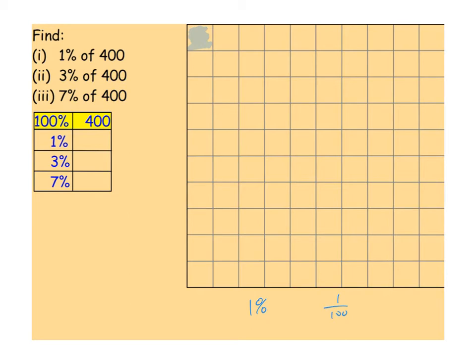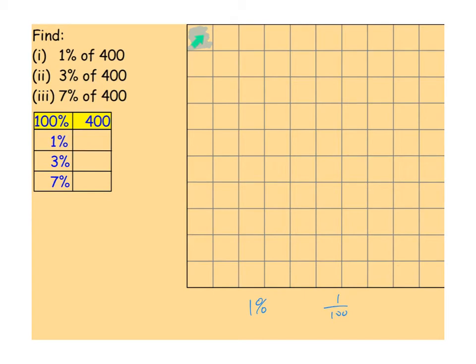So we need 1% of 400. And to get 1% of 400, well, that's like saying that this big square on the right, the whole thing represents 400, and I want to know what this one little square is. If the whole thing's 400, and I know there's 100 little squares in there, then if I count these all up, it has to make 400 when I add it all together. So I know there's 100 of them. If each one was worth 1, then when I counted it all up, that would be worth 100.